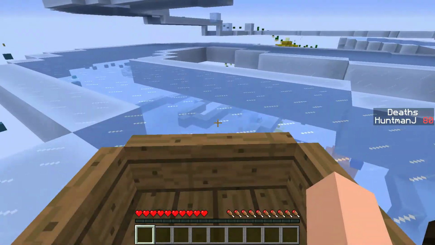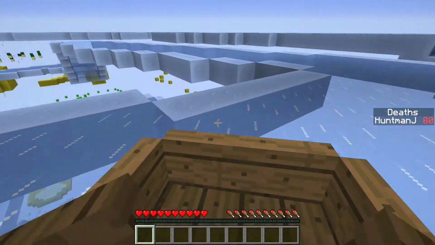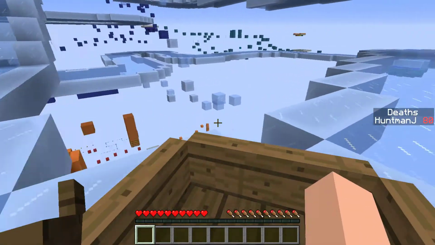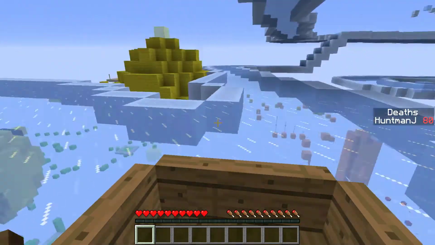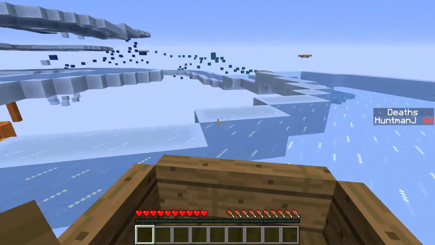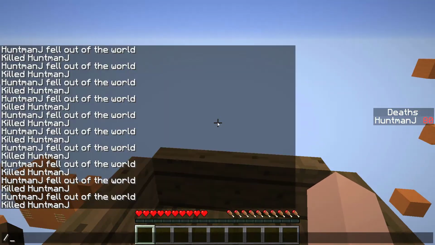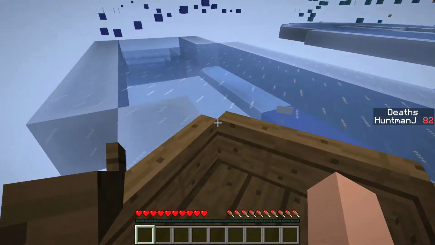I'm trying to do it fast because I feel like it's more fun that way. You can definitely do it slower, and that's how I did it the first time. But there's something fun about going really quick and just having to play the curves to your benefit. That's really fun. No, dang it. We're doing all right. We're getting there. We're almost at the end.